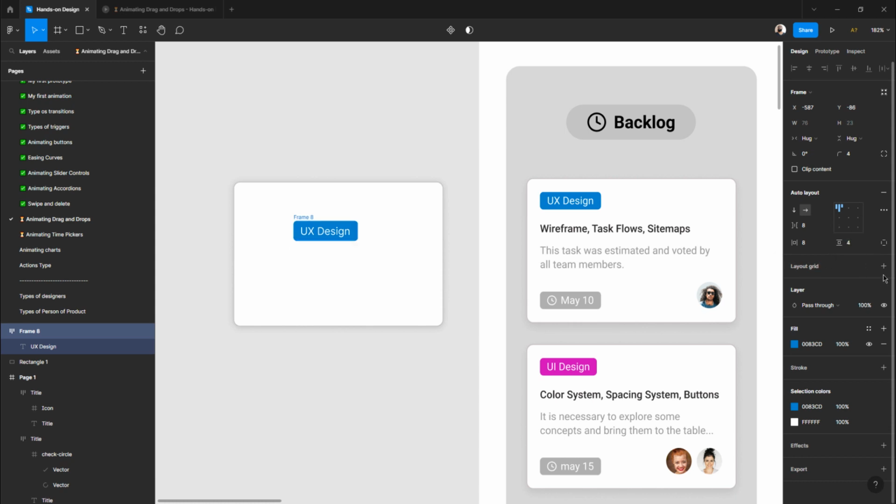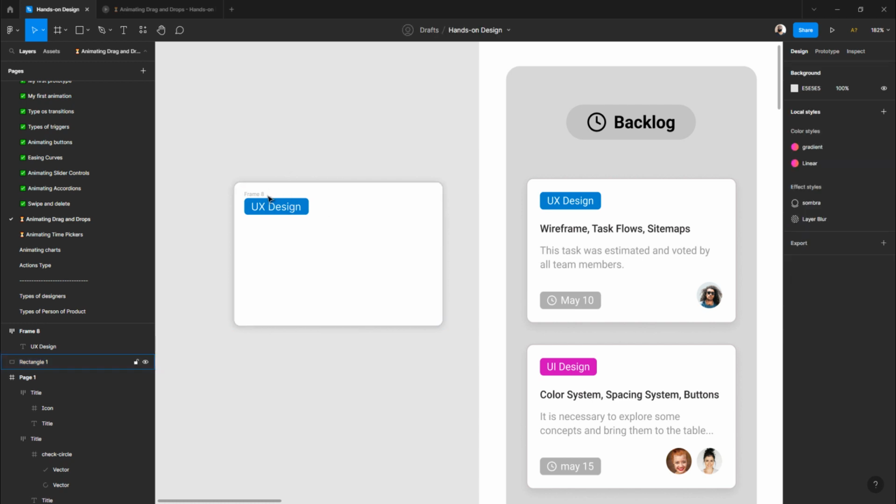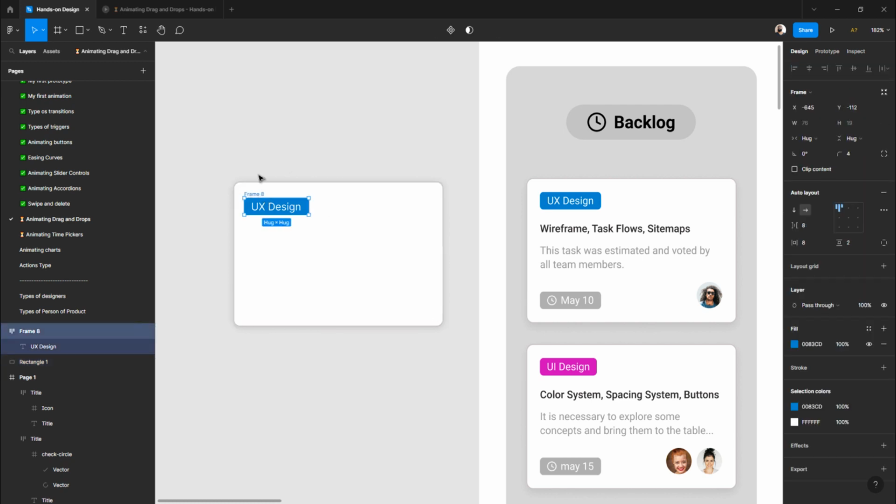I want to have something like 4 or even less, something like 2. Yes, to have more space. And as you can see, like I showed you, we see this frame 8 because it's not a frame. If that was a frame, inside of the frame, each element that I place, I won't see these little titles over here, but no matter.